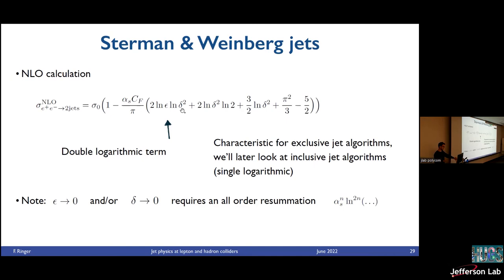If my delta is too small or my epsilon is too small, then this term here can be really, really large, right? And it can be so large that even though alpha s is small, it's still logarithmic, so it's not gigantic. I really have to make a very small choice for epsilon delta. But at some point, I'm in a regime where alpha s times these logs is an order one quantity, right? And so this entire computation, right?